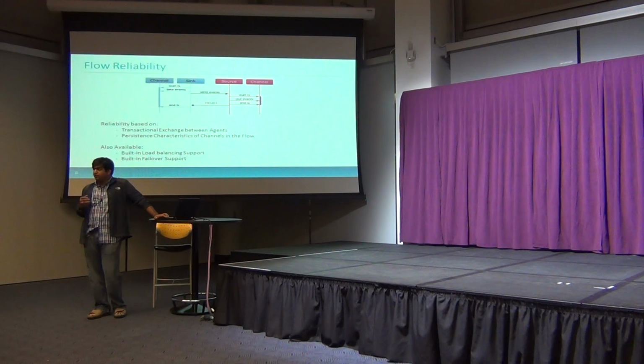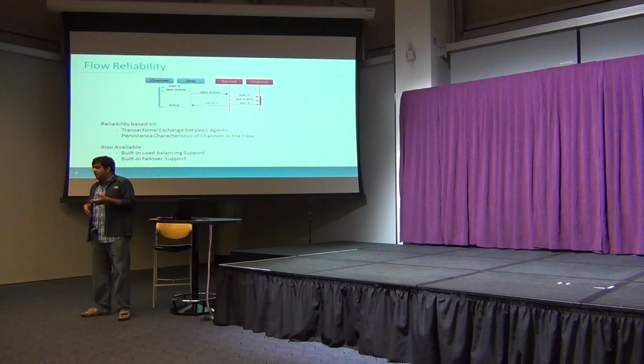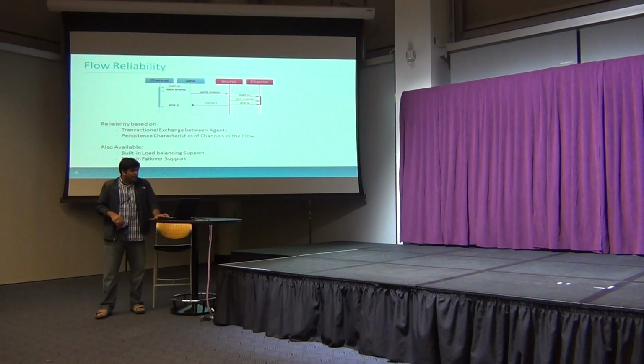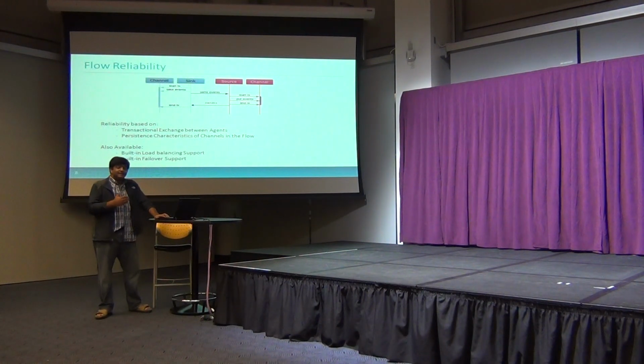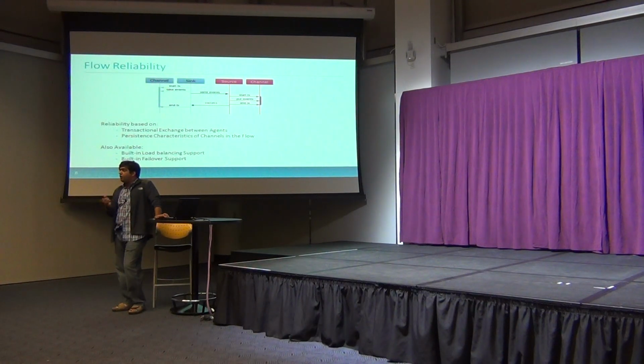In both cases, the channel basically dereferences the events. In the case of a memory channel, it is just cleaned up by GC. But in the case of the file channel, which is the right-hand block, we clean it up periodically, every 30 seconds or so. Now, there is also built-in load balancing and failover support to communicate between two agents or more than two agents. So if you have tier 1 talking to tier 2, you could load balance tier 1 sinks between all of tier 2's agents so that you don't always write to the same one.